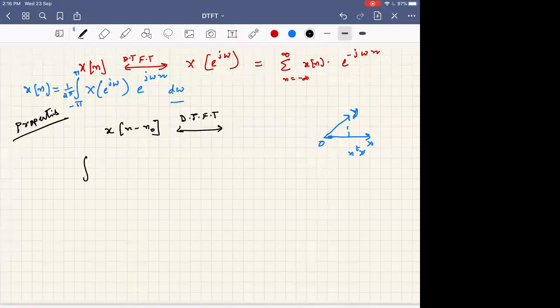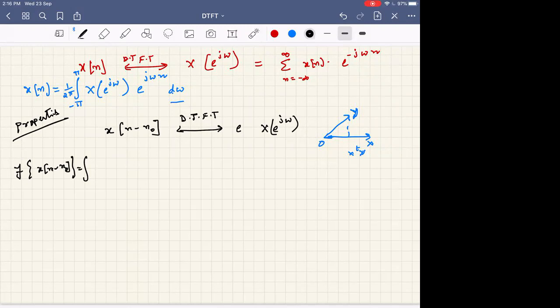Sir, in the frequency domain it is multiplied with an exponential, e power minus j omega n naught. So it is multiplied, but you tell me the procedure. How do I get that? What should I do to know what will happen in the frequency domain? We have to come from the summation. Yeah, I should just go by the definition. From the definition I can derive what will happen. So I just want to find the Fourier transform of x of n minus n naught.